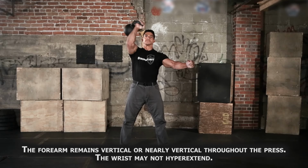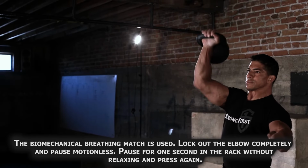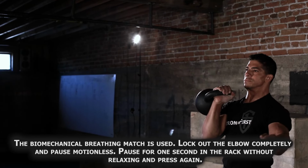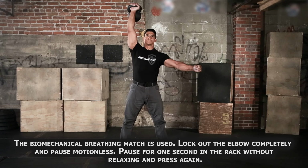The wrist may not hyperextend. The biomechanical breathing match is used. Lock the elbow completely and pause motionless. Pause for 1 second in the rack without relaxing and press again.